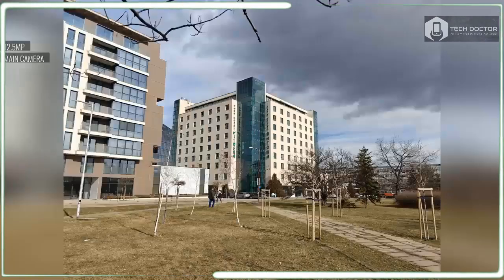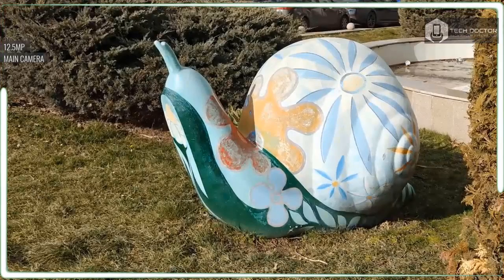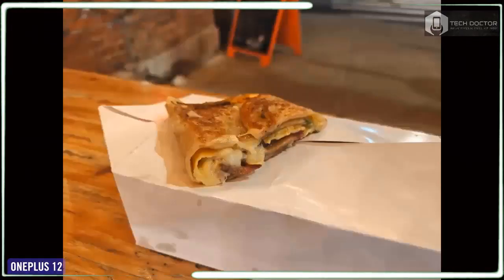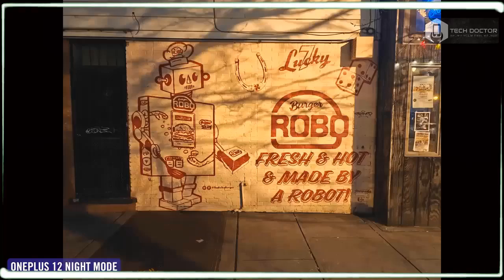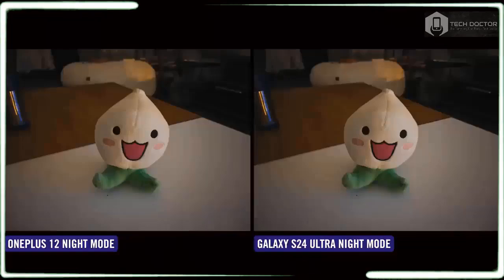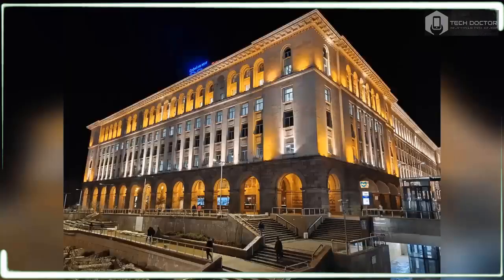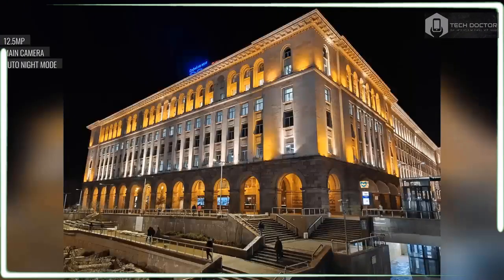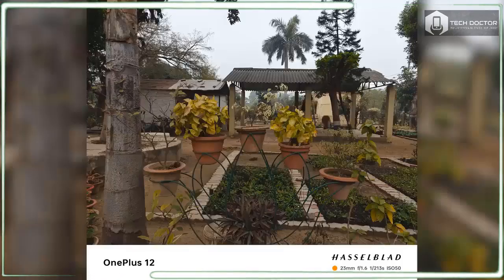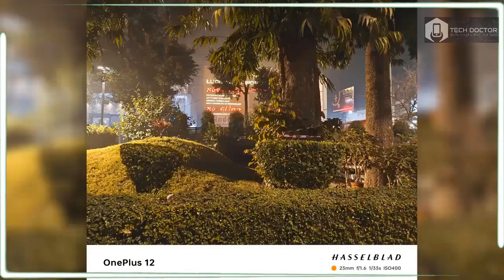The biggest improvement in my opinion centers around the new 64-megapixel periscope camera that bumps optical zoom capabilities to 3x compared to 2x on the OnePlus 11. With the help of the OnePlus 12's high-resolution sensor, images can be enlarged with a 6x in-sensor zoom without any degradation to the details. There is no comparison because the 3x zoom photos I captured with the OnePlus 12 are sharper and more detailed than the 2x zoom camera of the OnePlus 11. When I crop into the photos, I can still make out the higher fidelity look of the 12's photos.